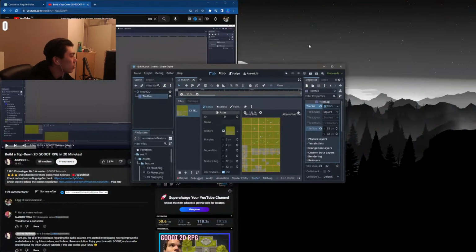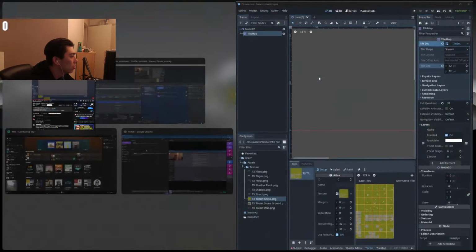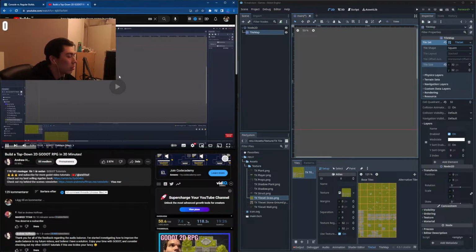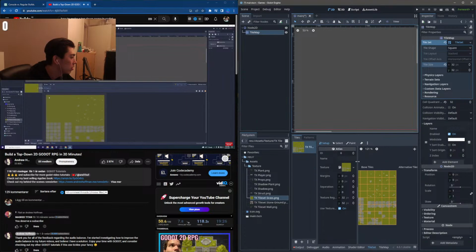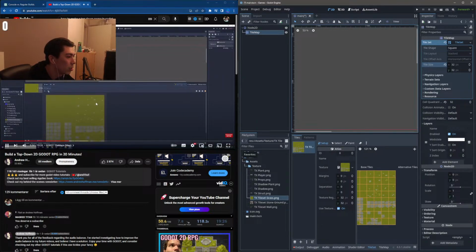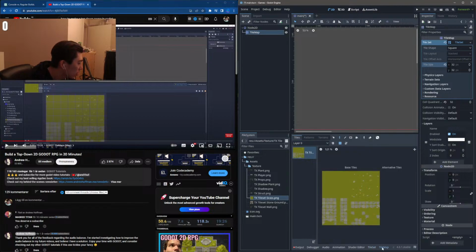Alright, back to the tutorial. Zoom in a couple clicks and, you know, make a few tiles out of this. We're going to click, let's not do that right now. Let's click this snapping tool. Can I delete it? Can I not have this open right now? No, tile map. There we go.